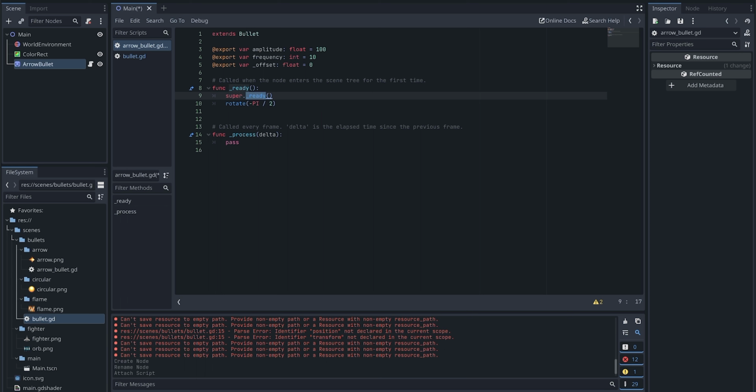And in the process method, it is very, very similar. We want to make sure we invoke the logic from the superclass, and also here we adjust the offset, and in line 17 we only change the y value on top of the x value, which was controlled from the superclass. If you want to know how we build this wave movement, you can refer to my previous video as well.